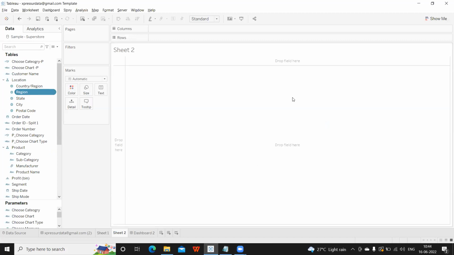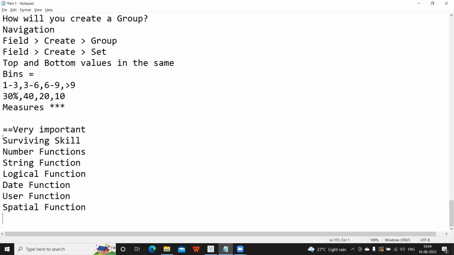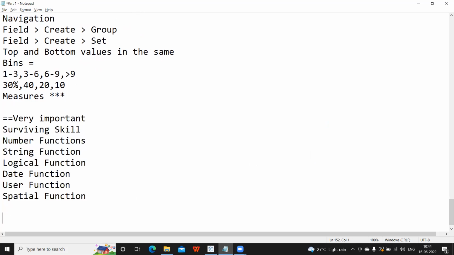Now the next important concept in Tableau is again parameters. With respect to these functions, we can definitely get at least 2 to 3 questions, or I would say 3 to 5 questions possible here, if I combine both certification and interview questions. Many times the interviewer might want to test our functional knowledge.